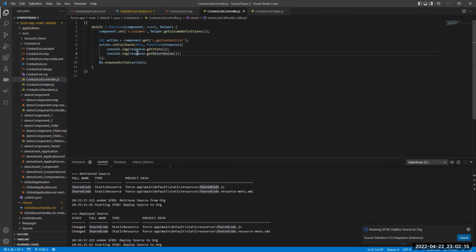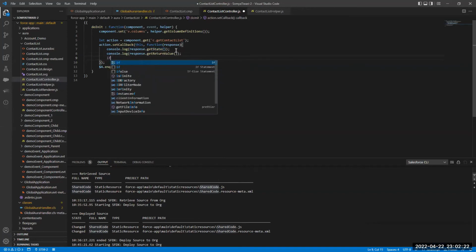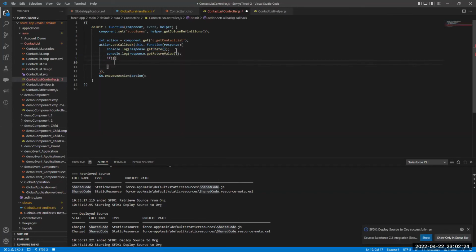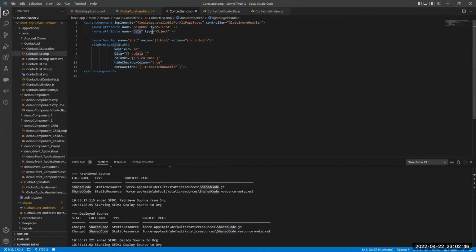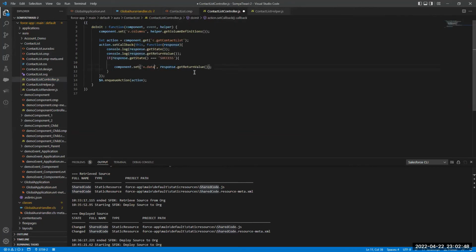And it will be set this. So if this is success, if triple equal to SUCCESS, response.getReturnValue, we are getting a list, and over here we will use the data and save it over here.